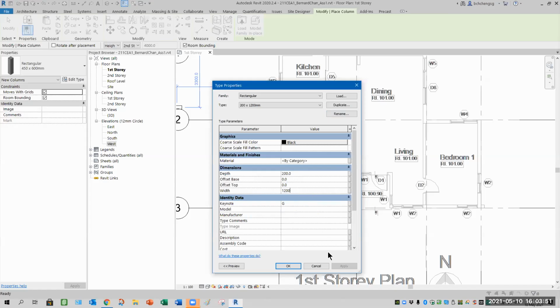Okay, so you see that you have created 3 different sizes from the existing library. Any questions? No, sir. Okay.